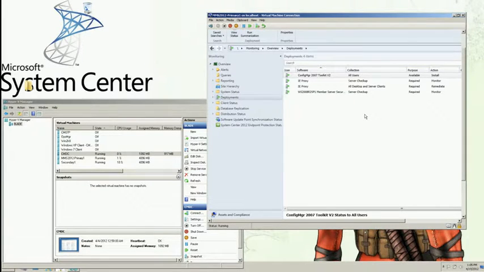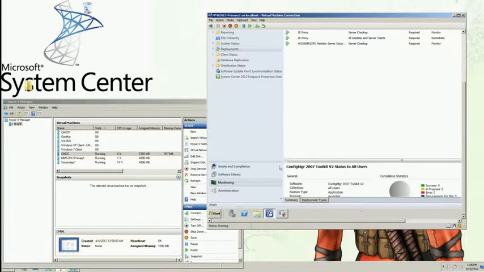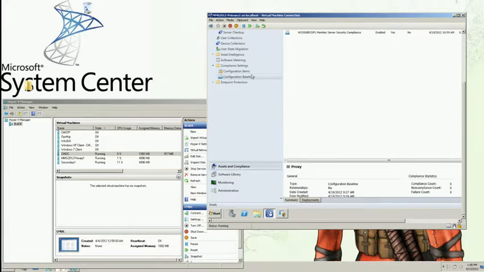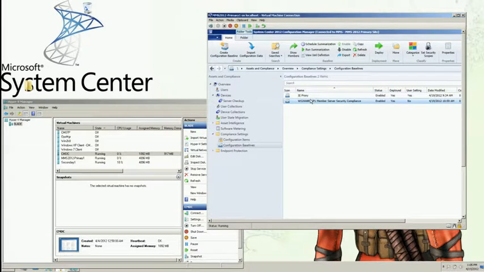But since all I want to make sure is that it gets deployed into Configuration Manager, that's all I'm going to show in the demo. But we can later check on these, and we can see the status. So again, all we need to do once we have these baselines is go into Assets and Compliance, Configuration Manager, and then in the Compliance Settings section, we're going to import that baseline.